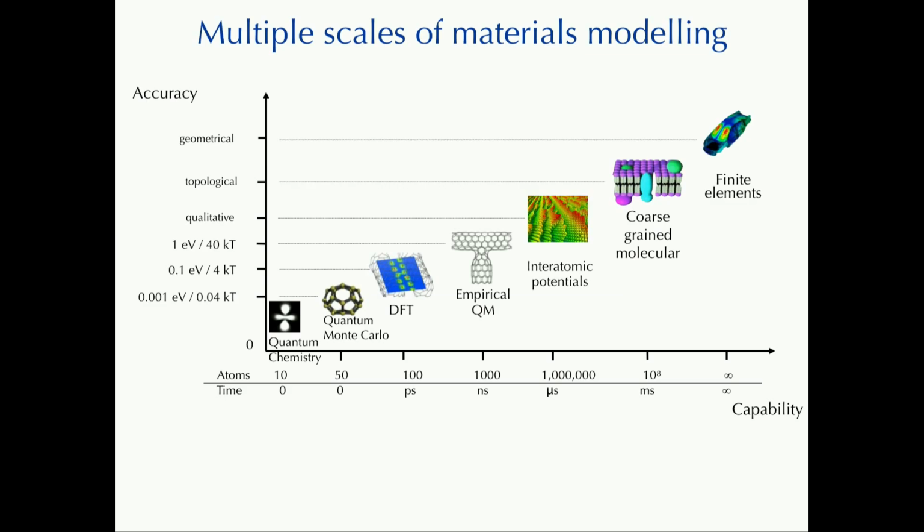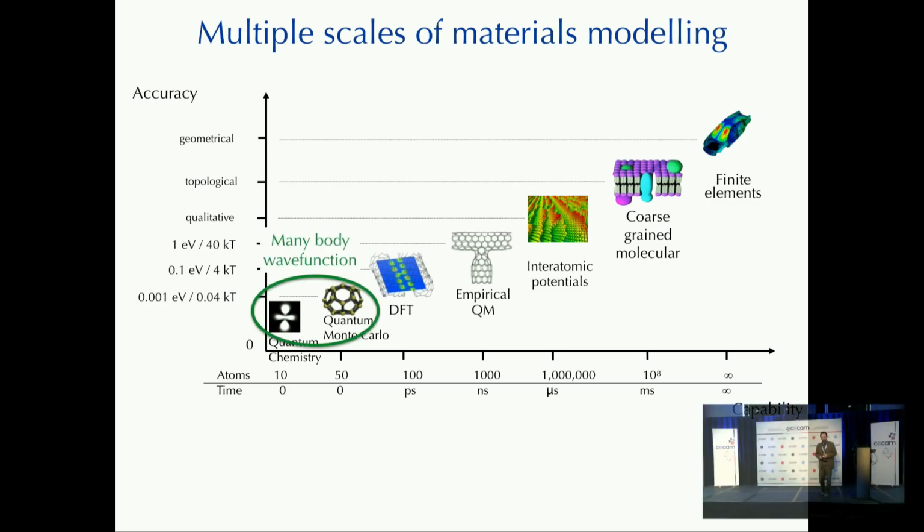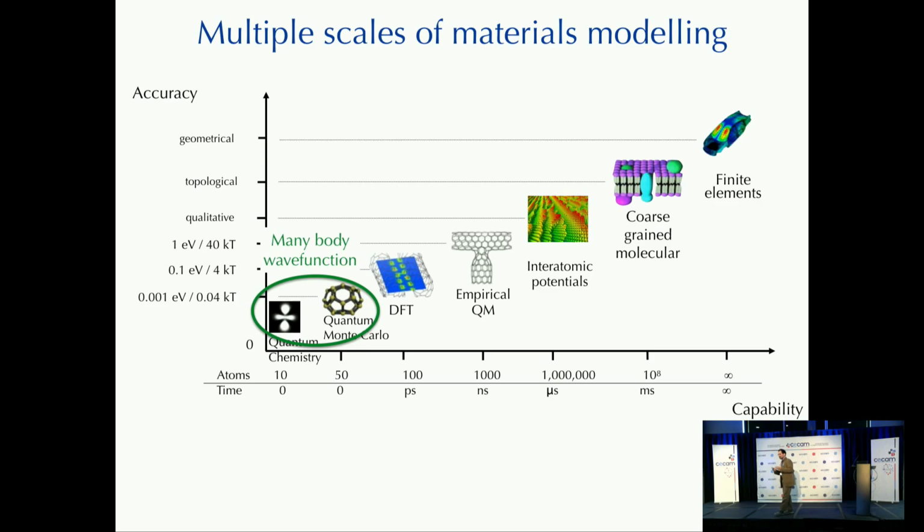So we all know that there are multiple scales of materials modeling, and actually the CECAM members, lecturers, visitors, and speakers span quite a large size in this range. But if you look at the different methods, at the very low end, we have quantum chemistry and quantum Monte Carlo, and they are the only ones which are truly considering the Schrödinger equation in all its depth and beauty. And of course, I put very provocative scales horizontally for capability and vertically for accuracy, but essentially you can't do time scales with those methods. And then the most prominent method in terms of citations and publications is density functional theory, and it somehow hits a sweet spot in terms of applicability and capability.